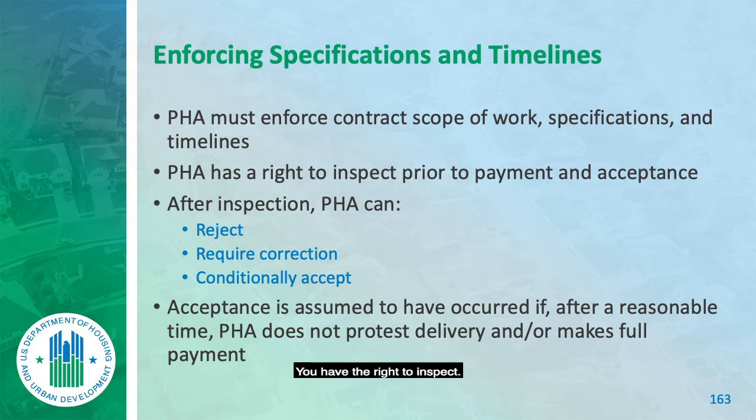You have the right to inspect. Of course, you have the right. It's your site. You can at any point reject any amount of the work, require correction, or conditionally accept. But remember, if you reject, require correction, or conditionally accept, you're not going to pay them till it's all done. If you do not inspect, if you just pay, then your acceptance of the work is assumed, and it's going to be very difficult to correct afterwards.